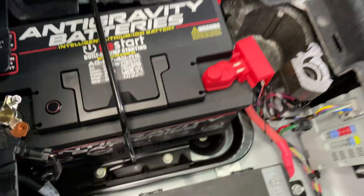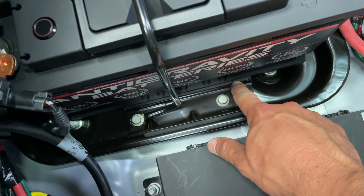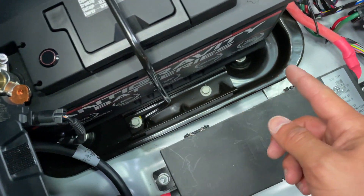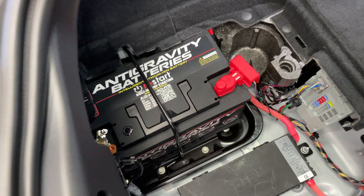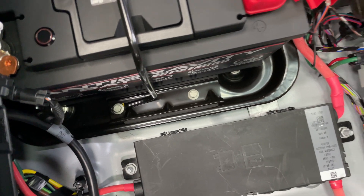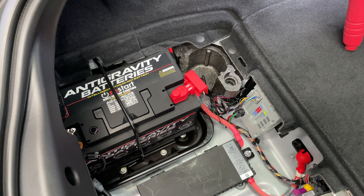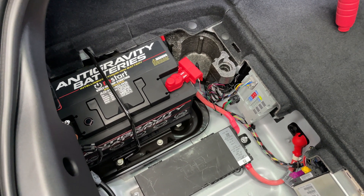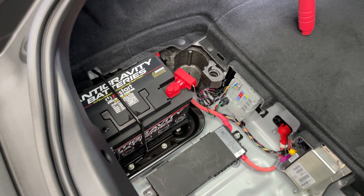And there we go, it's installed. Because the battery is slightly smaller, I did add a foam strip on this side, which tightened it that way. We do have some wiggle back and forth, so I'm going to add some foam in the back as well to eliminate the wiggling. Get some sticky taped styrofoam and apply it to the three sides — and that's it. What a difference, guys. Amazing. 42 pounds. My scale may be inaccurate under 20 pounds, but it's quite an accurate scale. So let's say 15 pound battery versus 56 pound battery — you're 40 pounds saved, guys, at least. Pretty incredible.